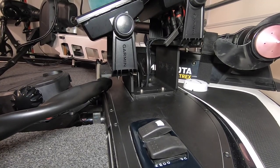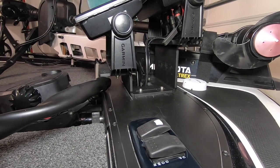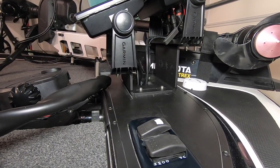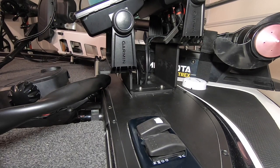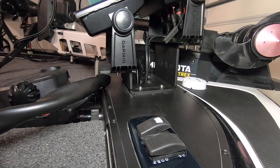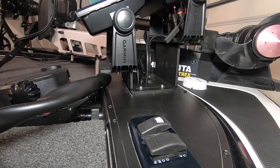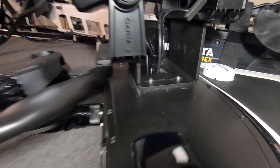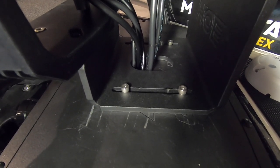I do want to quickly talk about this mount that I found on the internet. Like I said before, I'm very particular about things - I'm particular about wiring and about how things look. If I could draw up a perfect mount, this would be it. It took me a long time to find it - I finally found it at an online store. I know he's also got a store there in Dayton, Tennessee - it's called Hennessy Outdoor Electronics. Brig down there helped me out, took measurements for me and made sure this was going to work out great. And it did - it worked out perfect. This is exactly what I was looking for. It even has a little area for the wires to go down inside the hole that I already had there. And it looks really nice.